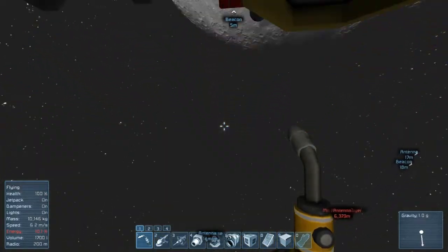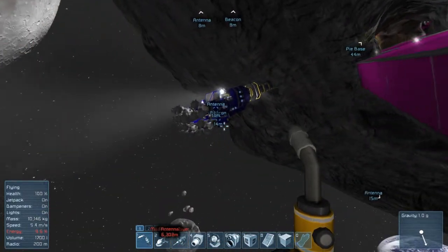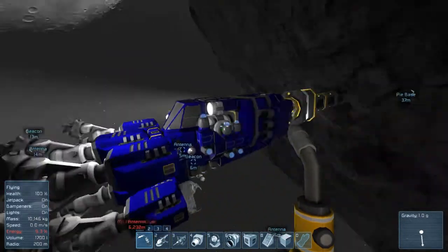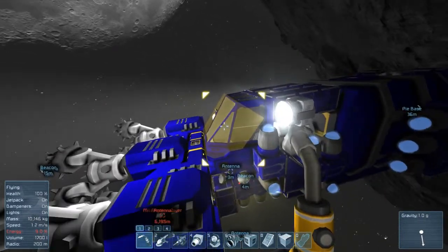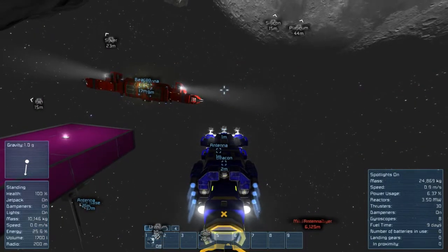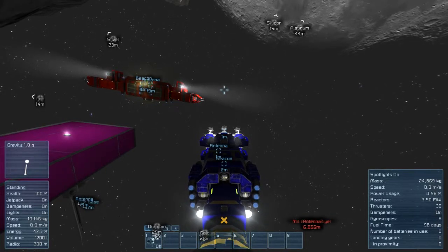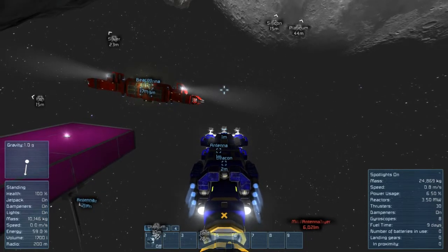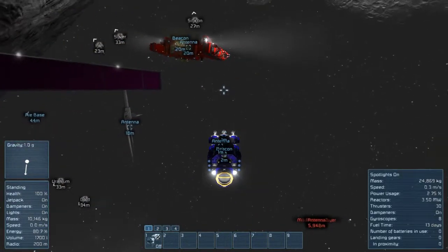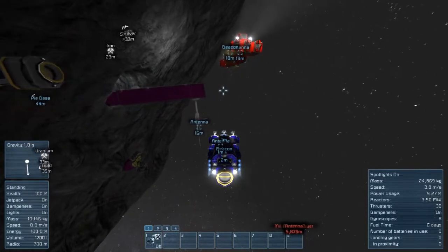Did I get the other side? I don't think I took it out. So what I'm going to do now is get it connected up in place of this ship to get a lot of the welding parts moved over. This is already disconnected. It's always difficult sometimes to get these away. I find either going down or up at the same time and you're able to get disconnected. And move this out the way.